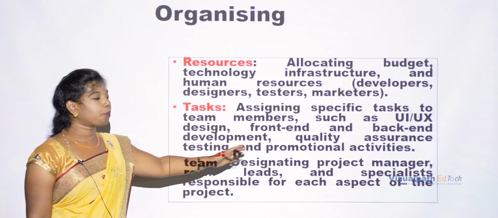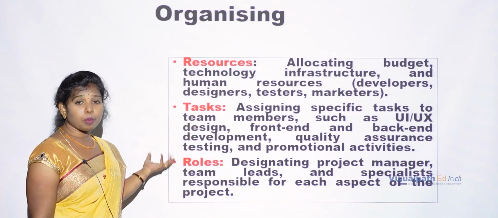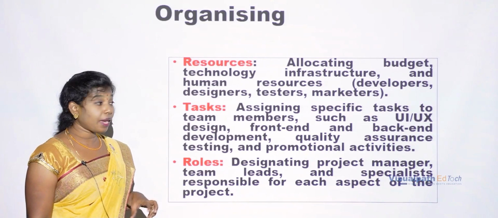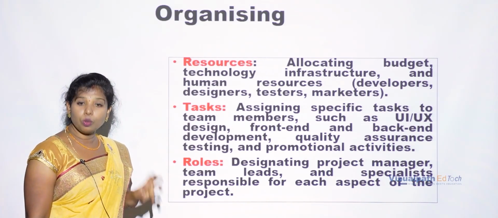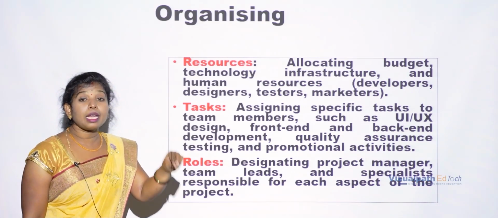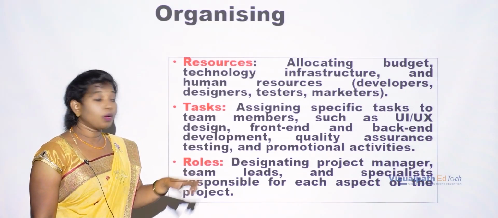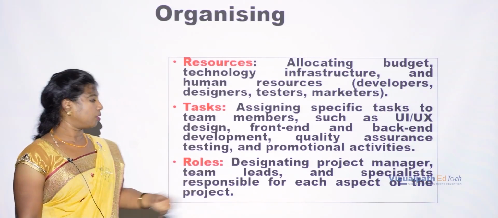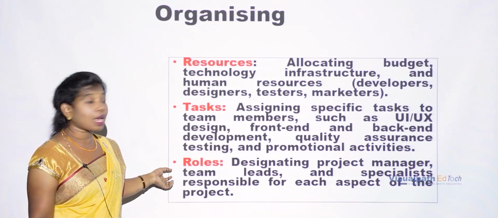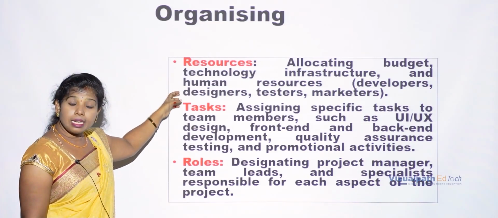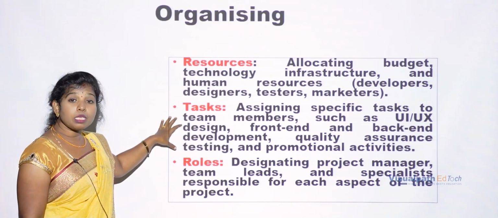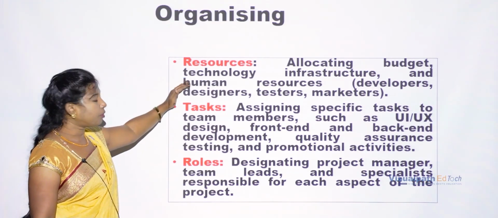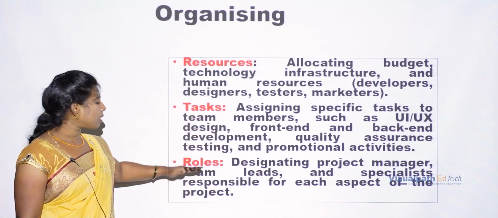So here, designating project manager. We are talking about a mobile application, right? So we compulsorily need team members, a project manager, a team manager, and a project head. These are the different roles, and they have to be assigned to employees who are very skilled and compatible with that position and capable of performing that particular task. So organizing is nothing but allocating resources, tasks and responsibilities to the people who deserve to do that. The first one is resources, then tasks, and last is roles.